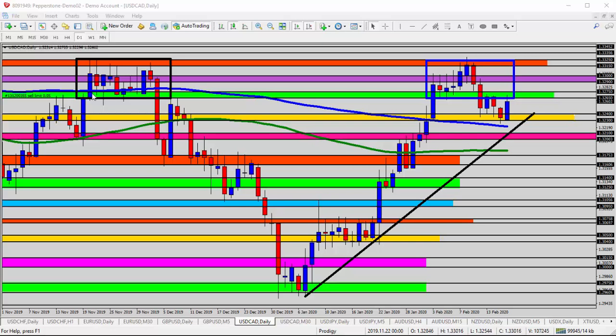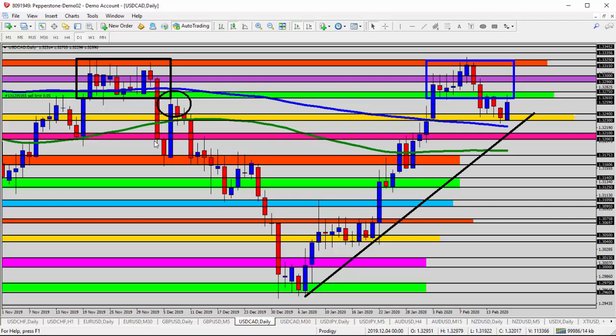Market bounced around between the green shaded area, which is 1.327565, the purple zone 1.33 and 1.3290, and the orange zone 1.332515. Bounced around there for a couple of weeks. This is the daily time frame, so a couple of weeks bounced around in there, broke out, came back and retested it as resistance. And this is probably our most important part for the day today.